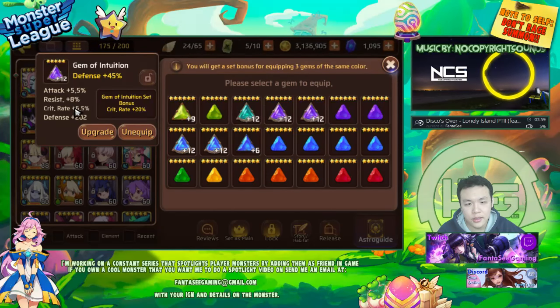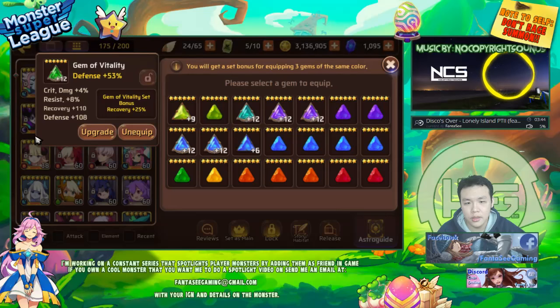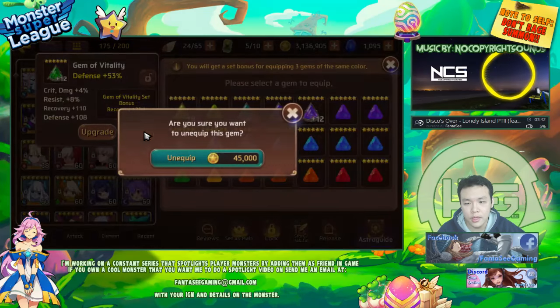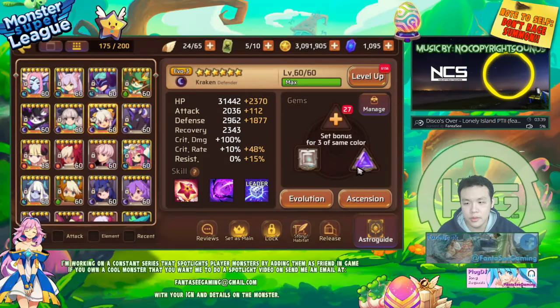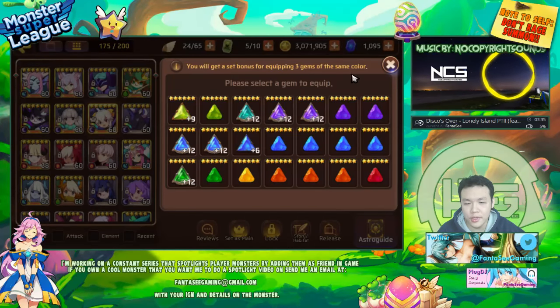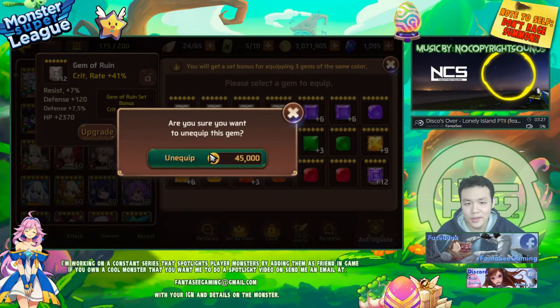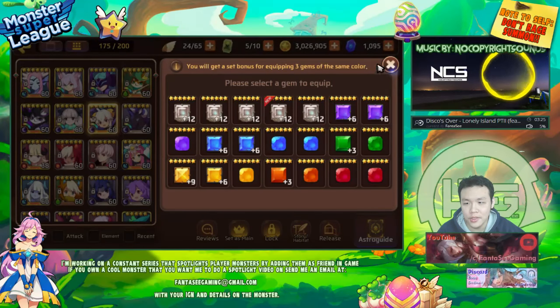I do have a crit rate intuition gem, but it's only 5 stars. I don't know if I should even keep it, it's not even that good. Might even just overlap this shit. Well, this one's a 6-star one. Recovery set though. I'll take both of them out first and see what I can do with them. At some point down the line, if I'm not feeling it, I'll sell them. Damn, it's costing me so much to remove these gems.